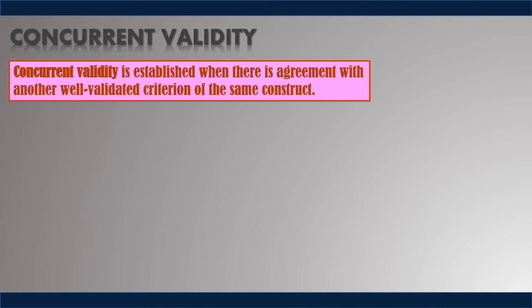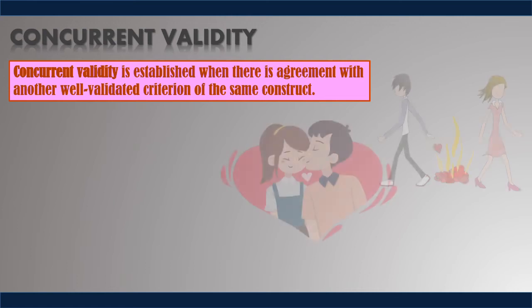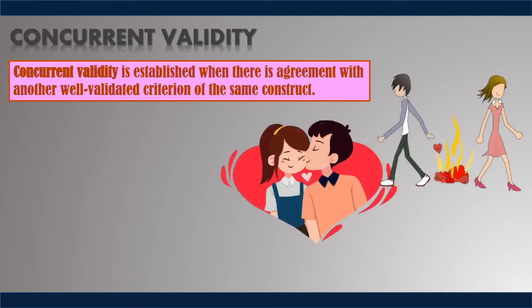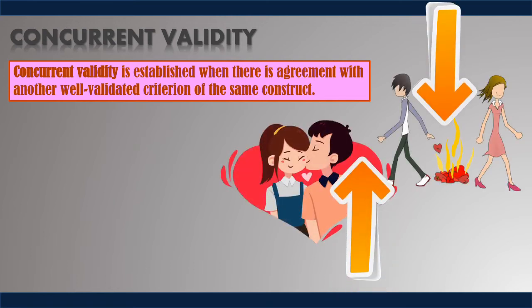For example, if I were creating a new measure of marital satisfaction, my measure should be able to distinguish or be predictive of couples who have been in therapy for a while versus couples who are in the initial stages of going through intense couple therapy. The stages of therapy, of course, being the well-established external criterion on which the new measure of marital satisfaction is being validated. This is called known groups validity.